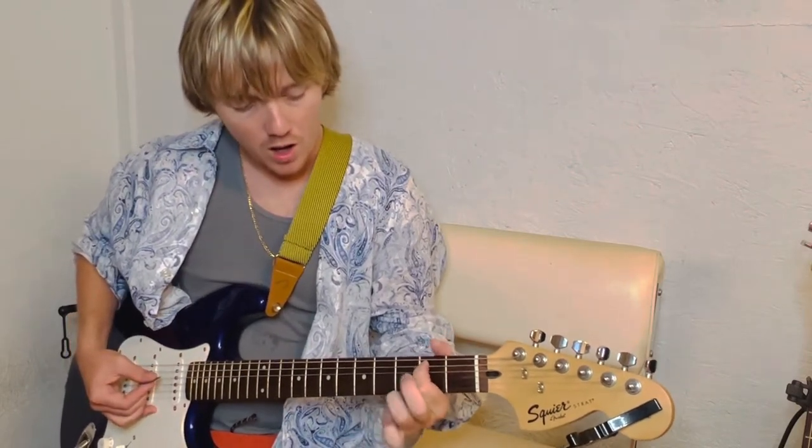So we got E minor. That's on the A and B string of the second fret. To a G. Boom. Middle finger on the third fret, top string. Index finger on the A string, second fret. Ring finger on the high E, third fret. Okay, so that's the first line.